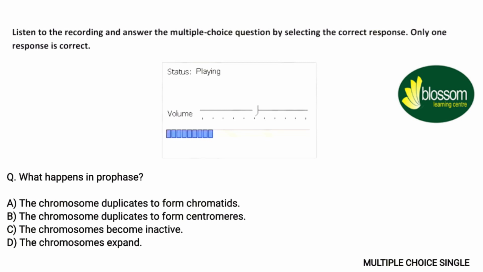Let's discuss each phase here. In prophase, each chromosome duplicates to form 2 sister chromatids. In metaphase, the chromosomes line up at the equatorial plate and are held by microtubules and the centromere. In anaphase, the centromeres divide and sister chromatids separate and move toward the matching poles. Finally, in telophase, daughter chromosomes arrive at the poles and the microtubules disappear. The chromatin expands. The cytoplasm divides and the cell membrane pinches inward, producing 2 daughter cells.